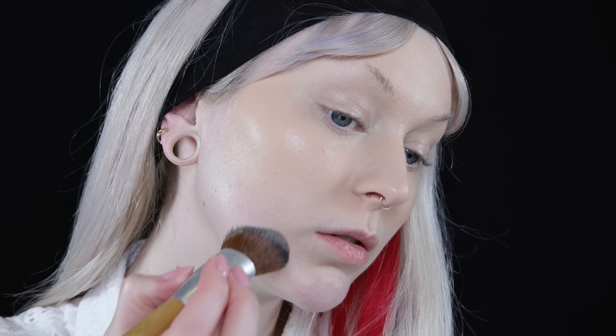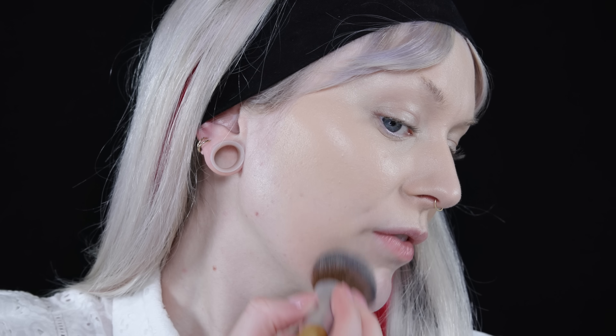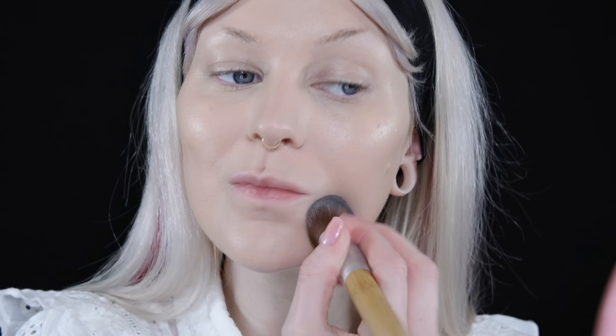And then for the brush — as you guys know I usually do my foundation with a brush, it's just quicker and for me it's just better. I can't really see any difference in application between the brush and the beauty blender. I don't love to use the beauty blender for foundation. I love to use the brush, and as it looks exactly the same — really pretty on both sides — I would for sure go for the brush.